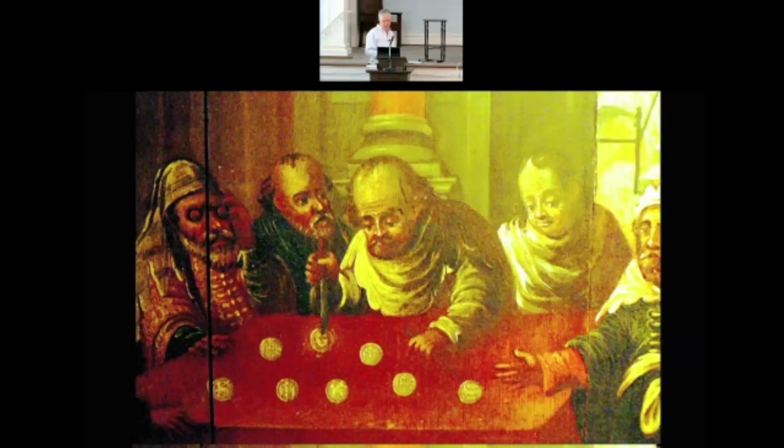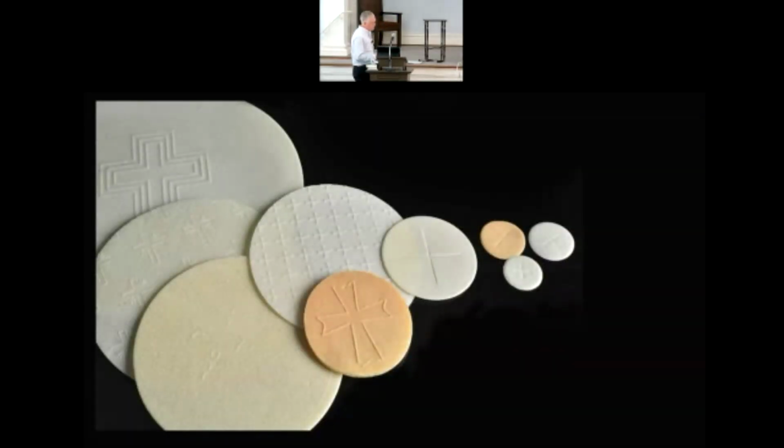This is a 16th century painting. I actually think it's maybe in the Louvre in France. And what's going on here is a man is holding a dagger and he's stabbing these little discs. Let me see if I can get you a better picture. So these are the discs I'm talking about. These are the hosts. There are different styles. Catholics use these during communion, and they're the equivalent of the bread that we break and share.